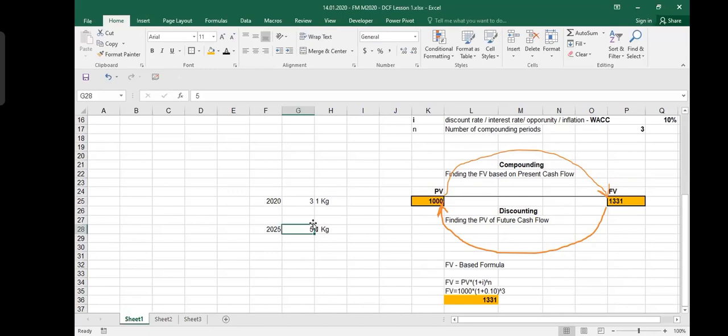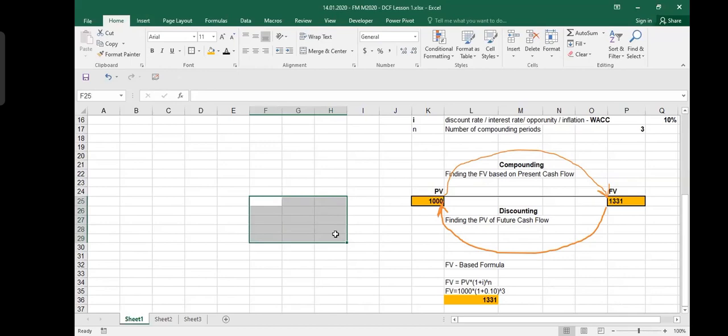I'm just saying that if you can buy 1 kilogram of meat for $3 today, in 5 years later, you would be needing $5. It's the same meat, but the dollars are not the same. You have to give more. Now you have to take out 2 more extra dollars because $3 are not enough because the dollars have lost value. So money loses value with time. $1,000 of today is equal to $1,331 of after 3 years. Whatever you can buy for $1,000 today, you would be needing $1,331 after 3 years. This is one basic understanding.